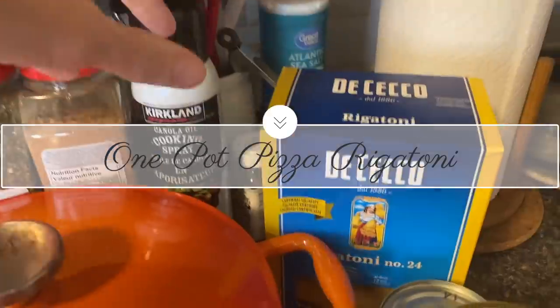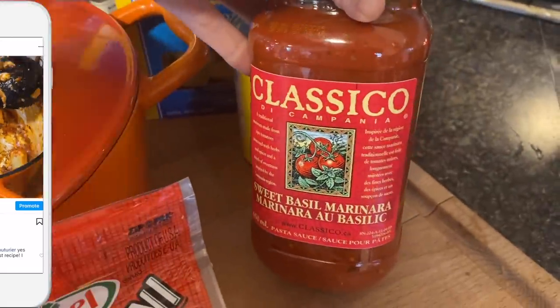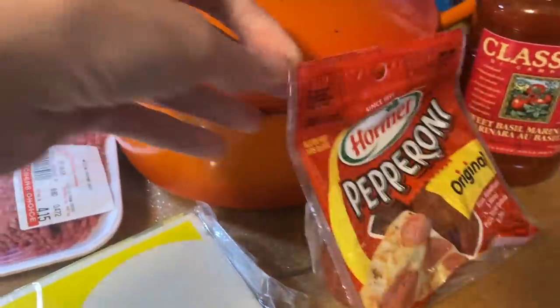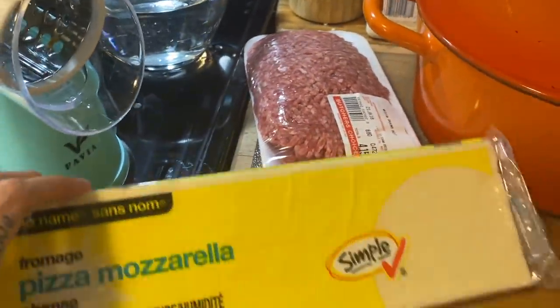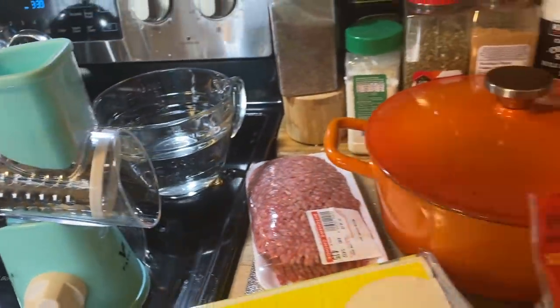All right, for the first one, I thought I'd start with the favorite of the week, which was one pot pizza rigatoni. I shared this with you guys on Instagram and you begged to see the recipe. So here it is. I will link it down below. It is a Pinterest recipe, you guys. And the only thing I can say is Jamie said it tastes like an elevated Chef Boyardee. And in my house, that's a compliment because we love Chef Boyardee.